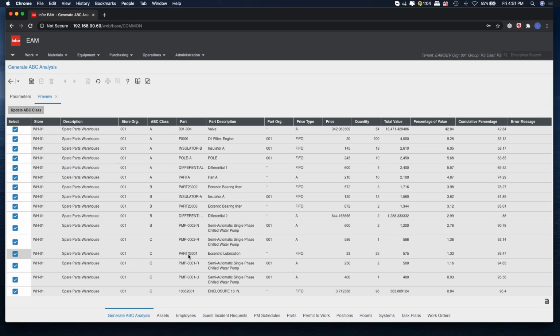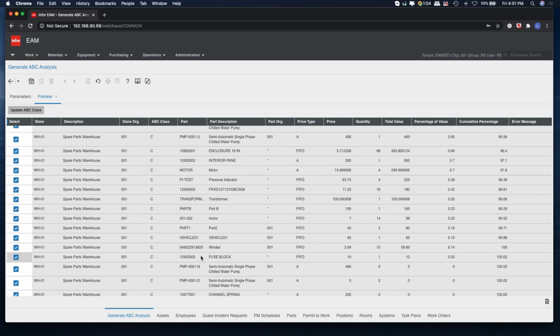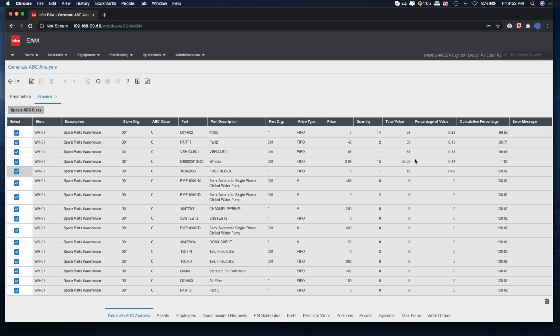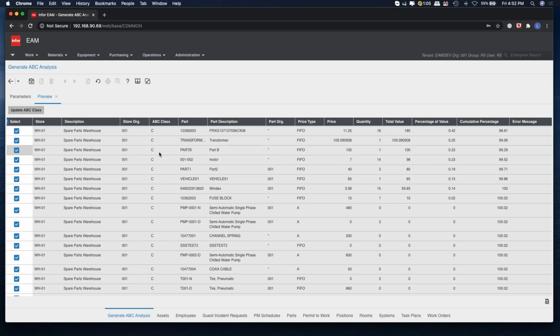And so on. So the last items that you're going to see over here are more for the actual C class for your inventory, which are items that either you don't have that much of a value, right? Or at least there's nothing more of those available within the system, right? So all of these 0% means no quantity available except for this one over here, right? So once you go into that, basically the system will pre-populate that ABC class over here.